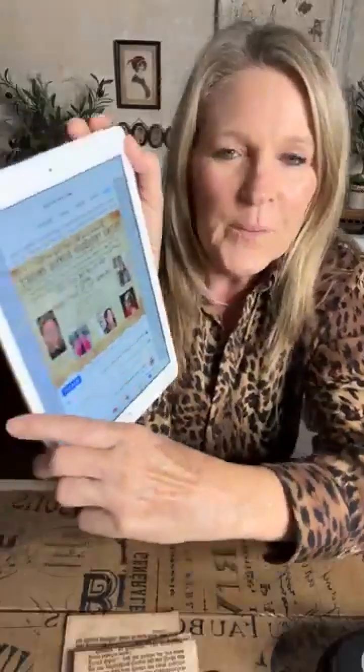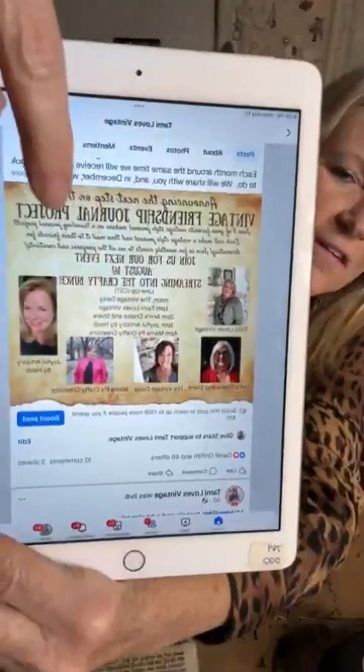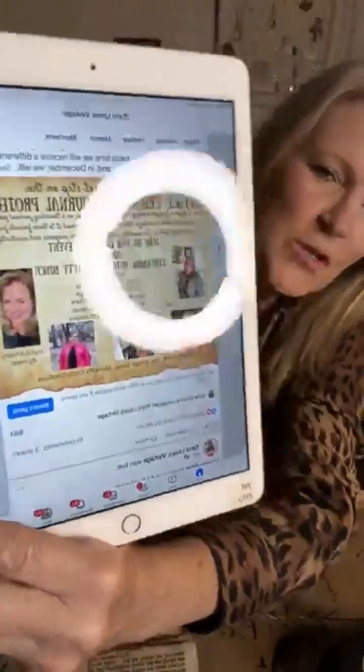And this is what it looks like if you want to scroll back and see everybody that's in it. It's me, Anne, Michelle, Cheryl, and Heidi. And it will all be streamed into the group called the Crafty Bunch for free, or you can jump around on all of our pages, and she listed all of the times for us. And I guess, oh my gosh, I'm the second one up. I thought I could watch Mama P. Cheryl, I thought she was first, but she's last. So I only get to see what Michelle does, and then I've got to figure it out. But here's the deal for me.